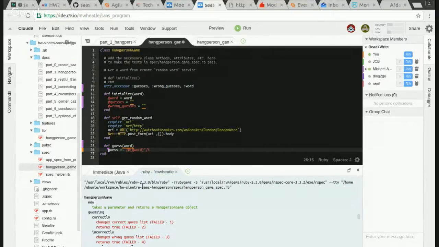The square brackets say match one character. So if word matches that, would that return true or false?